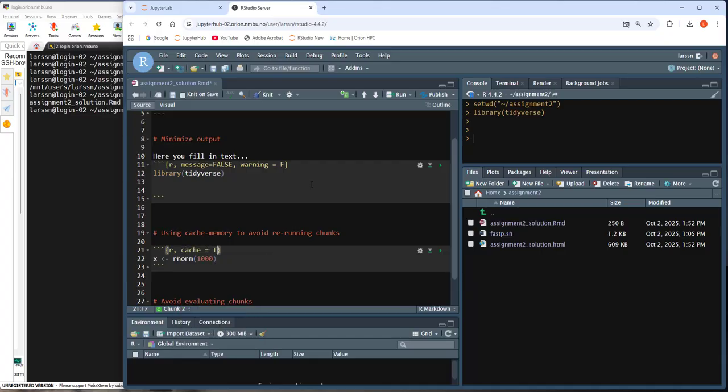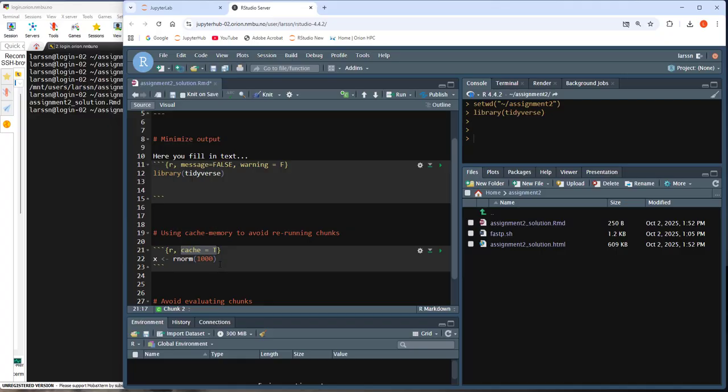Cache equals true. What is this? This is also one of these chunk options. This is a way of storing temporary output from the computation of the code here in that chunk. So what happens now when I set cache equals true is that the first time I knit and this code is run, it takes a long time.